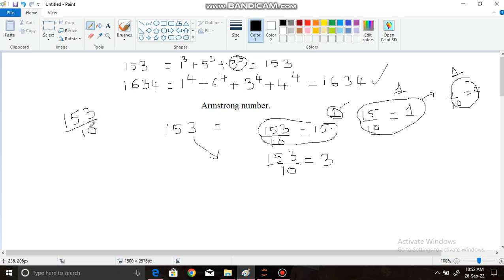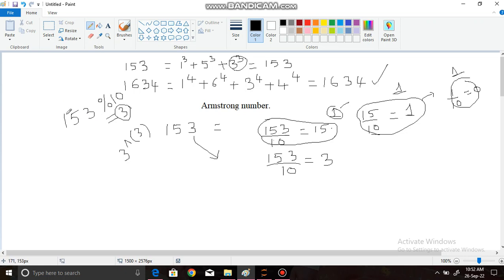If you apply the modulo operator, it is going to return the remainder. So modulus of 10 is going to give you 3, right? Then you are applying power. How many digits are there in this number? That much power you have to apply, because this is a 3-digit number. You'll apply 3, right?